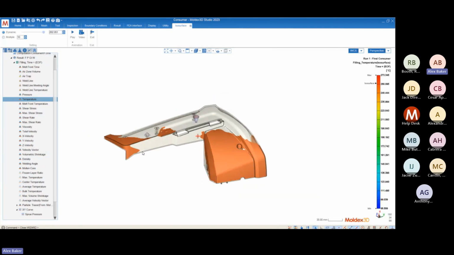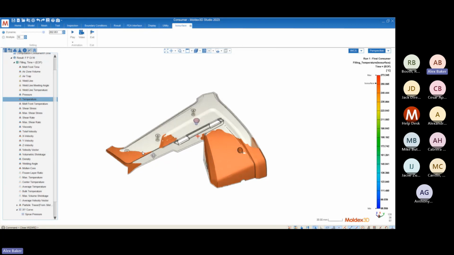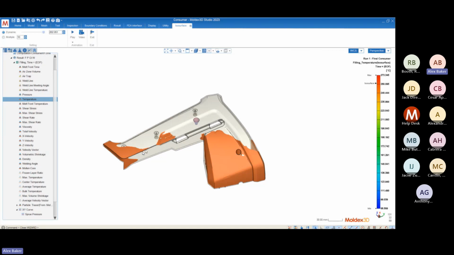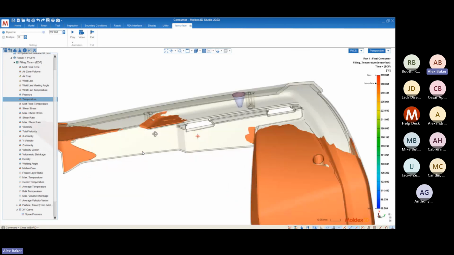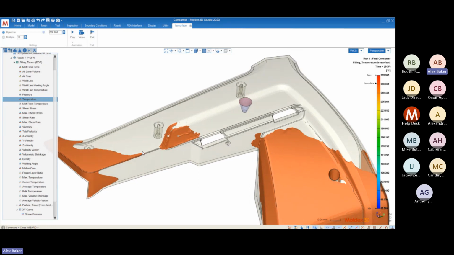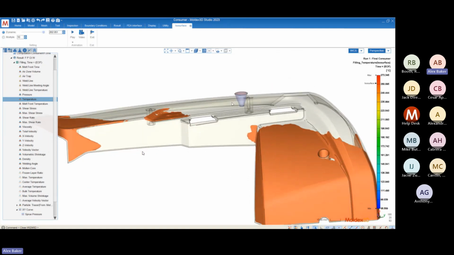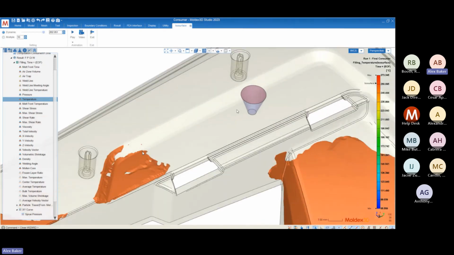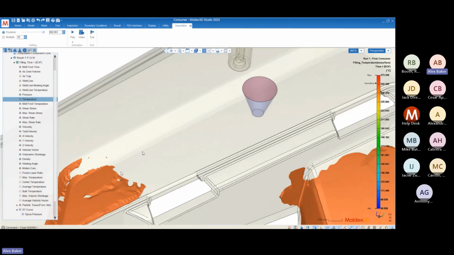And the reason we like to look at the temperature distribution and where the hottest material lies is that we can identify which of the two effects dominated. We have the cooling effect, where the energy from our melt is being released into our mold. And we have the friction or the shear effect, where the material moving through the core of our geometry is rubbing up against the frozen layer.